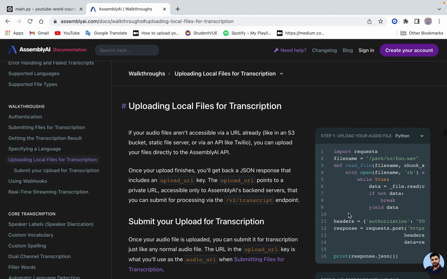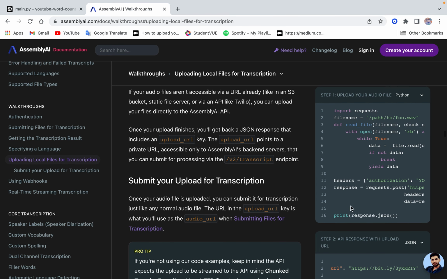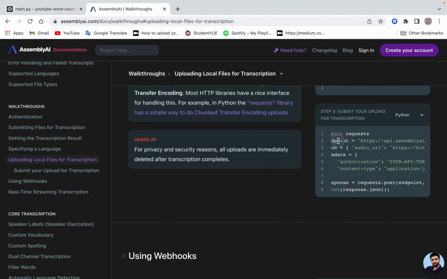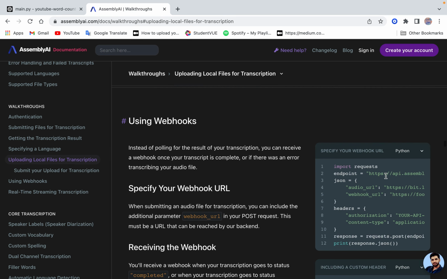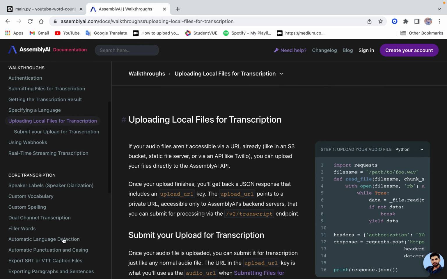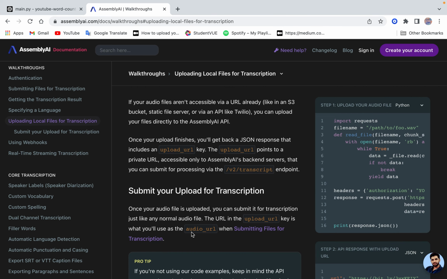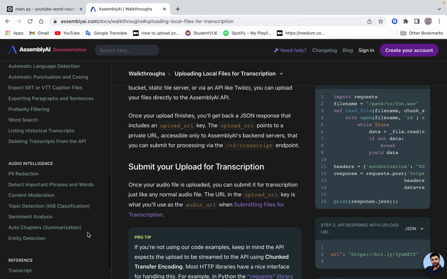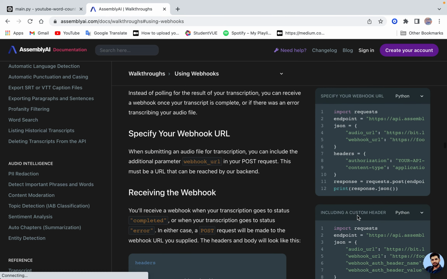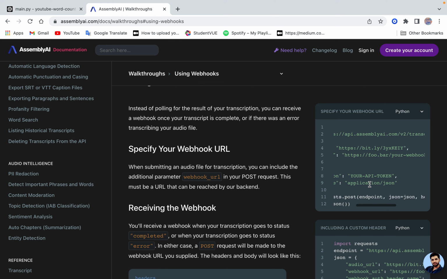Okay. So what we want to do is read the file, and then it will give us a URL. With the URL, we can send a request, and then I think we need to use a webhook to receive the URL, right?